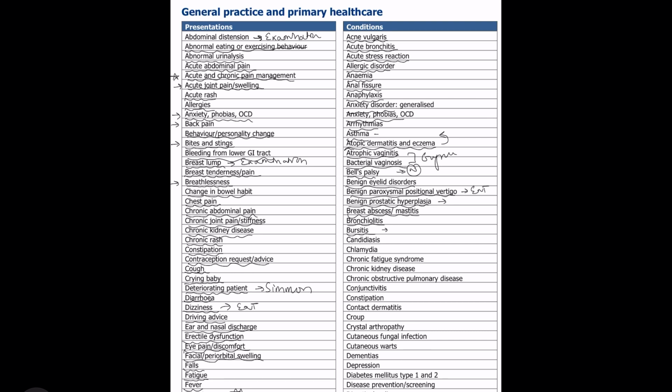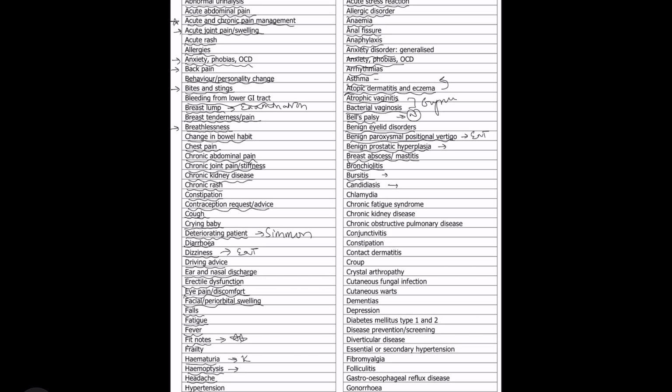Candidiasis, usually whitening of the tongue, and the patient will be a chronic steroid user, usually a father bringing the child who is using inhalers. Chlamydia, a typical sexually transmitted disease. Chronic fatigue syndrome, this is simply pain the patient is experiencing without any particular cause. CKD we have discussed, COPD discussed, conjunctivitis discussed, and the rest are mostly similar.